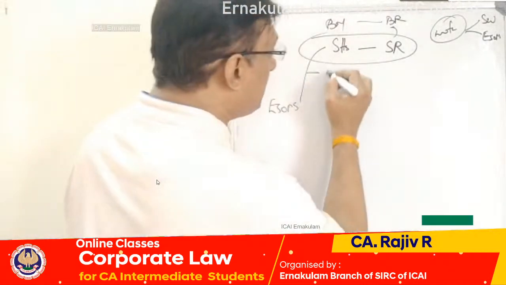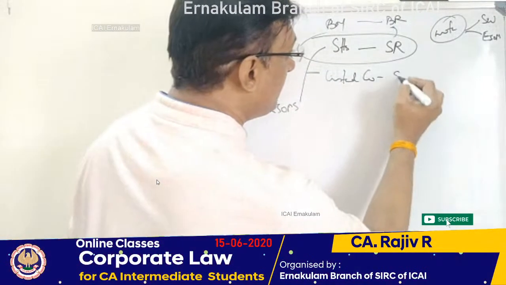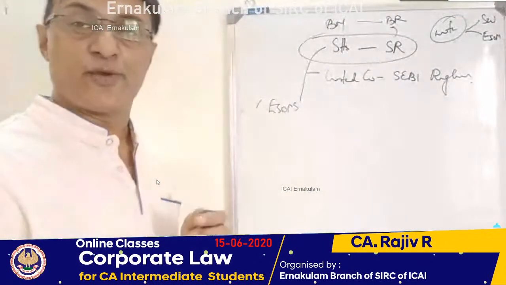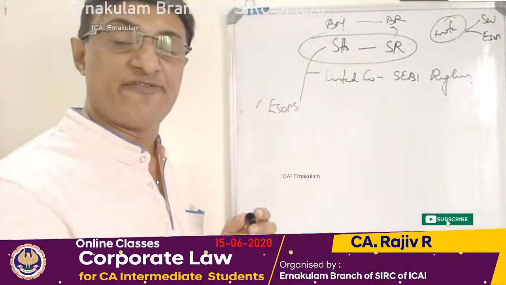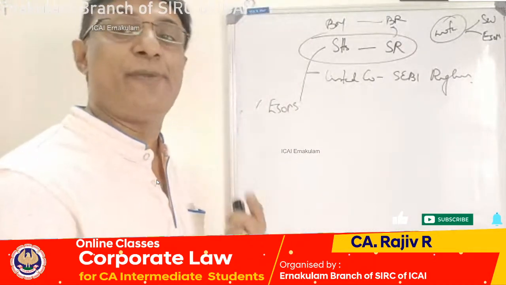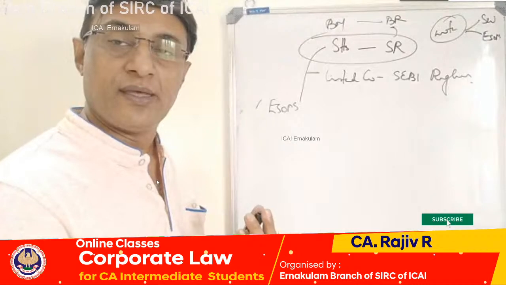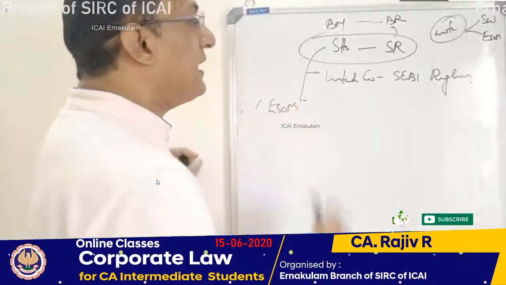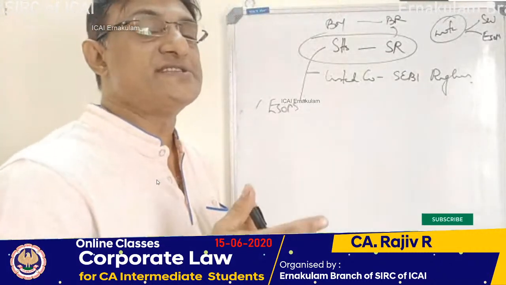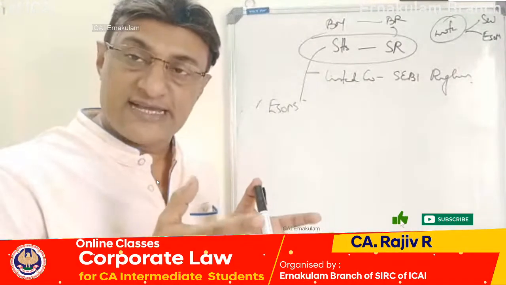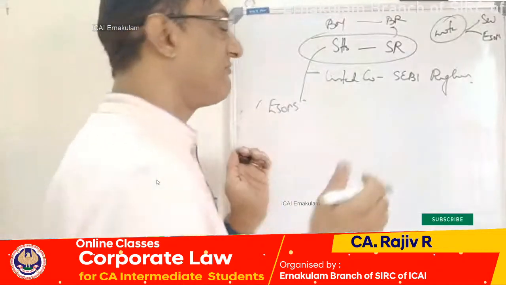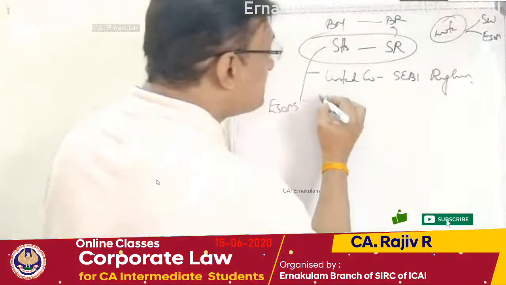Again, if it is a listed company, let me not forget, you have the SEBI regulations. Even here there are SEBI regulations, ICDR, employee benefits. There are SEBI employee benefits regulations or share-based employee benefits regulations. So that has to be satisfied. Then there is a particular aspect or a particular duration. Just like I used a term for buyback, a technical word called cooling period, similarly, here you have an aspect called the vesting period.